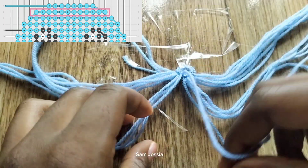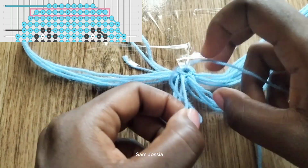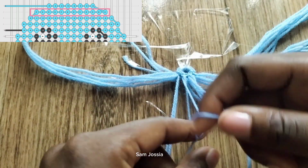And we've swapped our string. Now I'm just going to continue knotting with this string. So I still have 3 more knots to make.